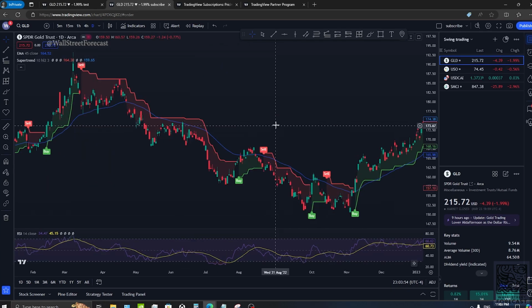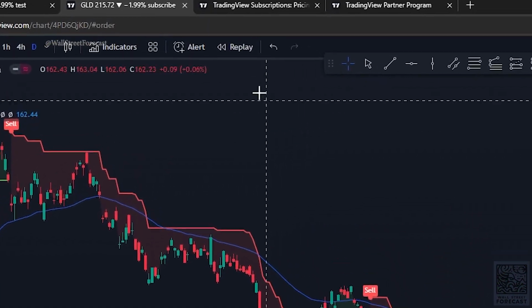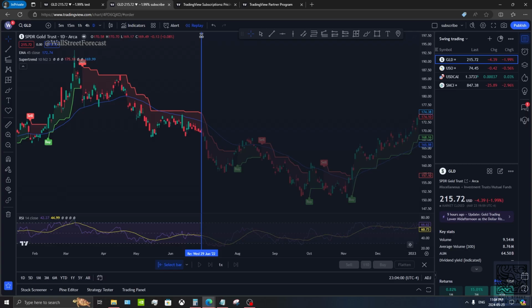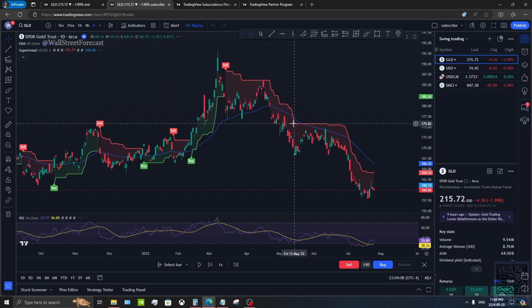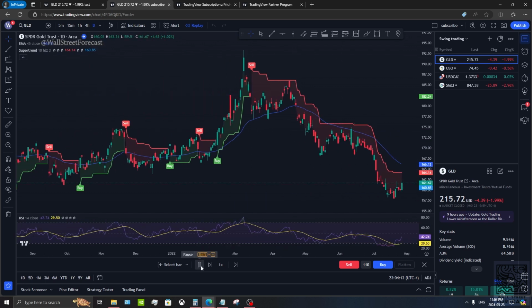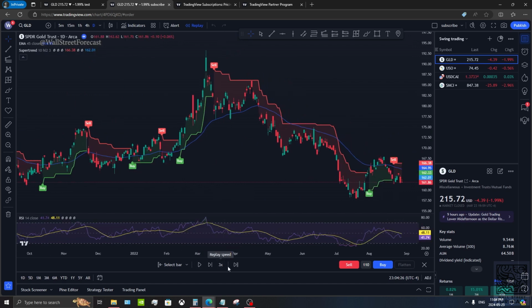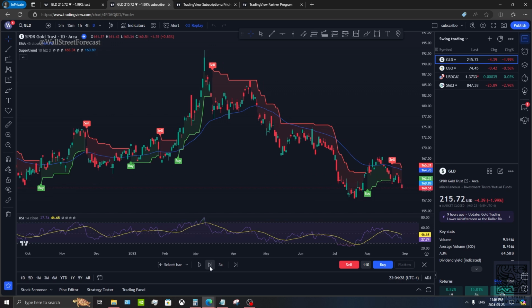It's really simple. Go on the top panel of your chart, click this button where it says replay to open the replay panel. When you move your cursor over the chart screen, you will see a blue vertical line with scissors. Now you have to select a bar. Let's say, for example, I want to choose this candle as my starting point. Next, hit that play button to watch the replay. You can control the speed here. Pause it. To move manually one step at a time, you click the forward button here.